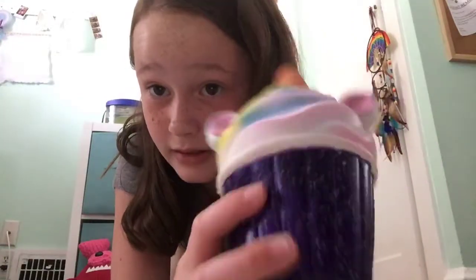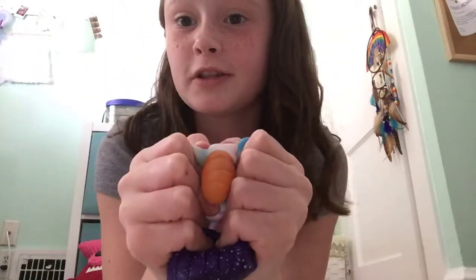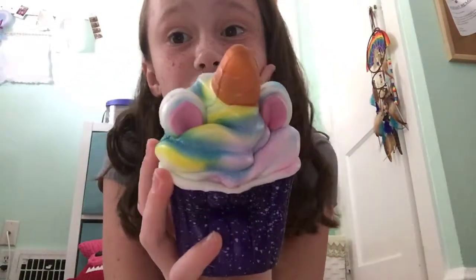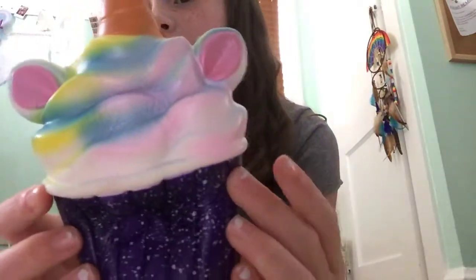And unicorn lovers out there, just go to the Deptford Mall, go to the squishy stand. It's near the Starbucks, near Claire's, on the other side. And then you'll find it there. And then this is a full squish. And it's pretty squishy itself. I could literally just watch this and squish it all day.